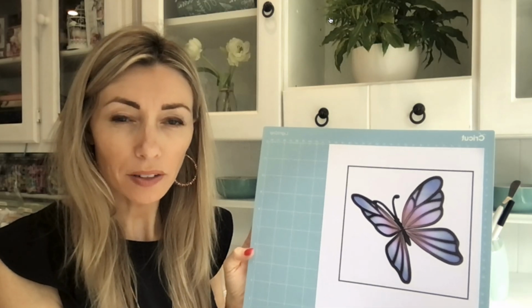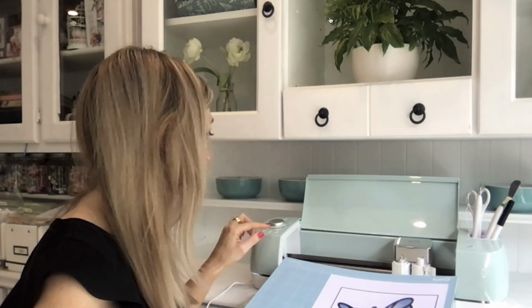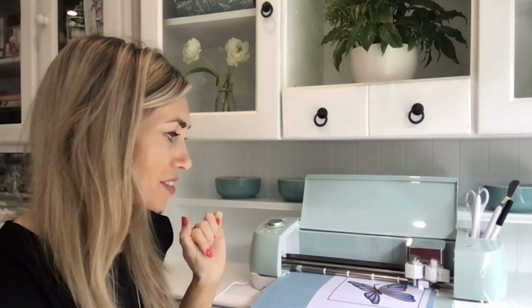Now that we have our butterfly on our mat, we're going to pop it into the Cricut and see what it will do. So to load it in, first of all, you slip this mat in and you press this button here. That's loaded it in. Then we're going to go on to the Cricut Design Space and click the button. What happened once I pressed that Cricut button is that the whole thing went in, and it's now starting to cut out the butterfly. It's measuring it all first. It's pretty clever.